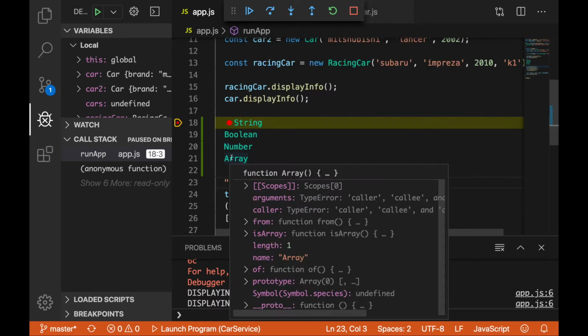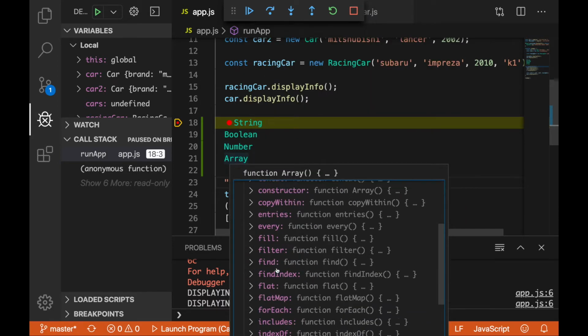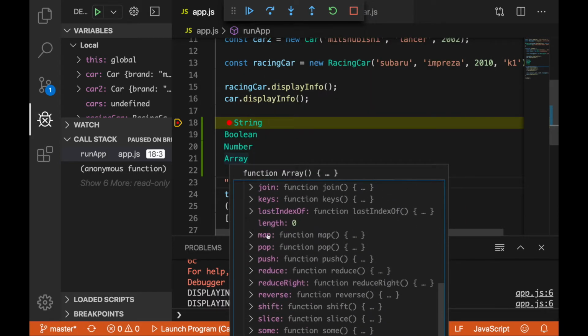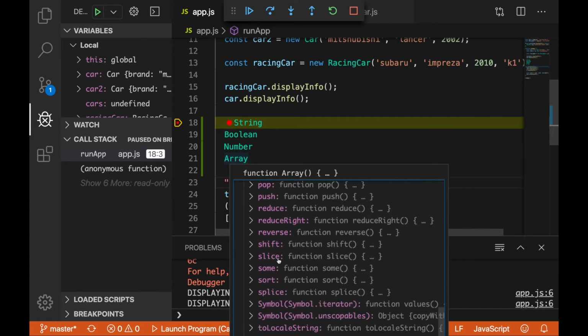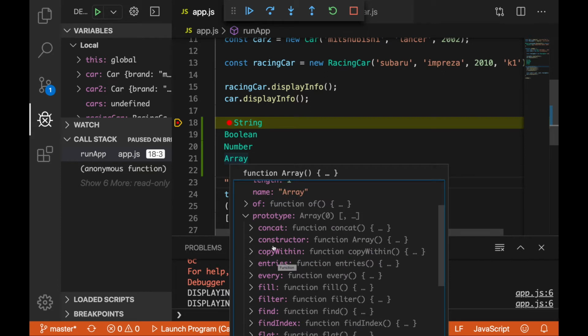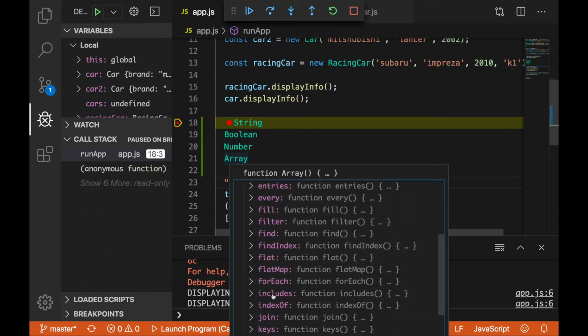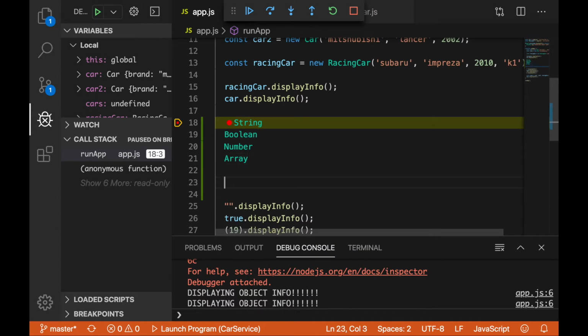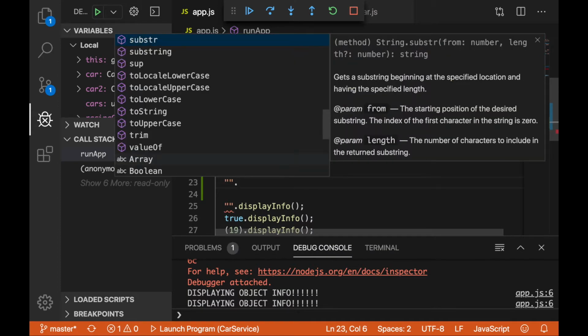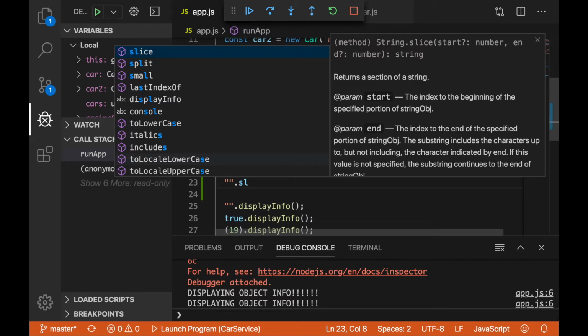On an array, you have this prototype. So let's see, here we have length, map, pop, push. You saw pop and push before. You saw also forEach. So let's look it up here. forEach, all right, so forEach is here. So that's why it's possible to call these functions and properties on an empty string. So I can call here slice, for example, split, and so on.